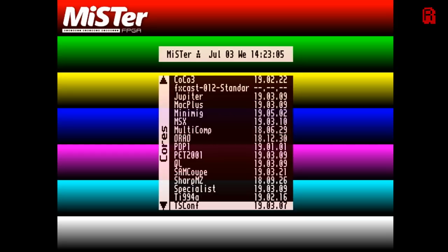And of course we've got the Commodore 16 and 64, the Tandy Coco 3, Jupiter Ace for coders who love the Forth language, and the list goes on and on. Minimig is the Commodore Amiga that we'll definitely get a look at, and there's some British rarities here including the Sinclair QL and the Sam Coupe.